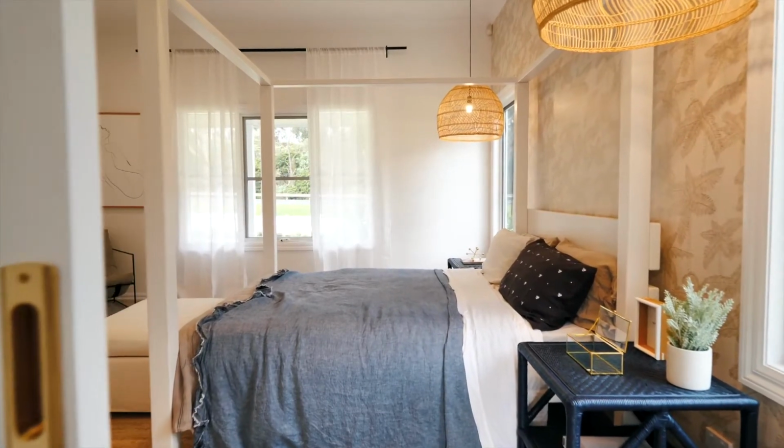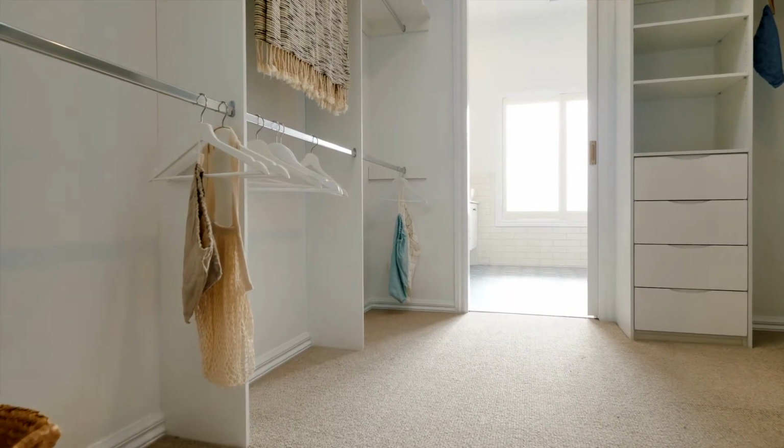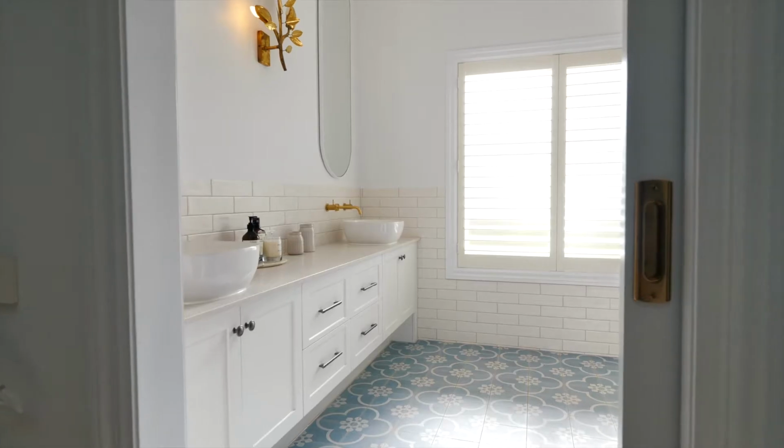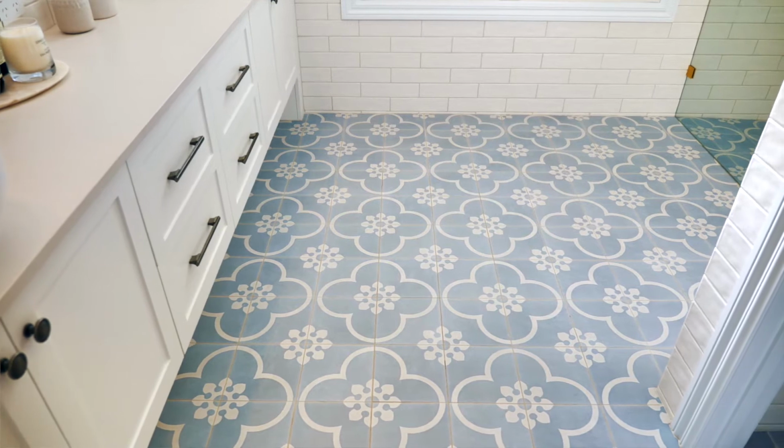And the ensuite, ample space there with the cupboards, all beautifully white, but then it's broken up with the tiling. Yeah, that's right. We chose to go for the artisan tiles just to add a little bit of personality to the home. There's been a real thoughtfulness between cost planning, buildability and end result, hasn't there? There has. But he's taken some risks too, like those bold floor tiles are absolutely beautiful.